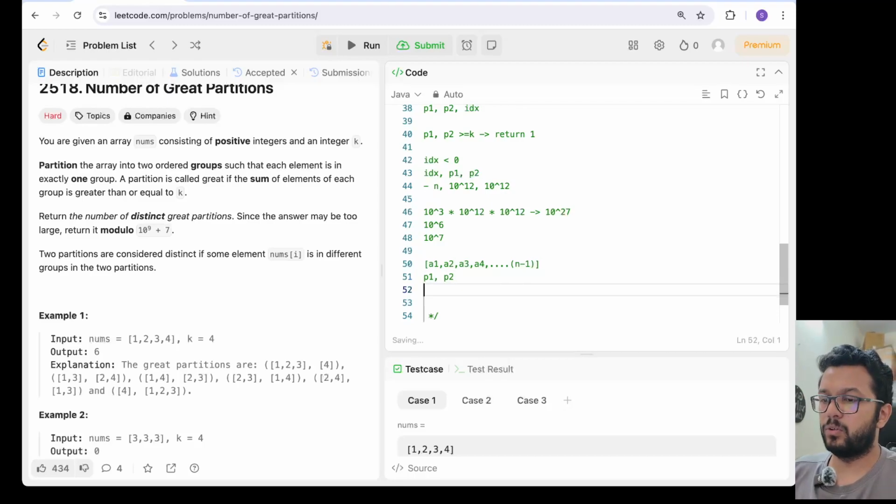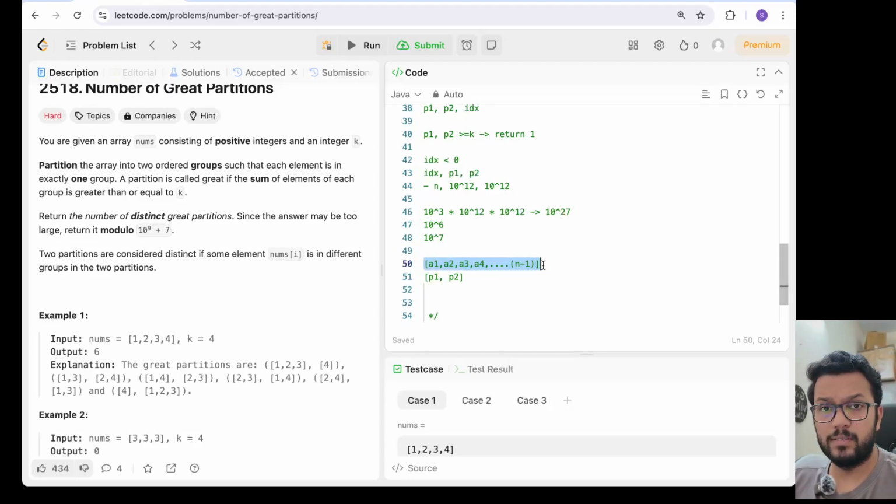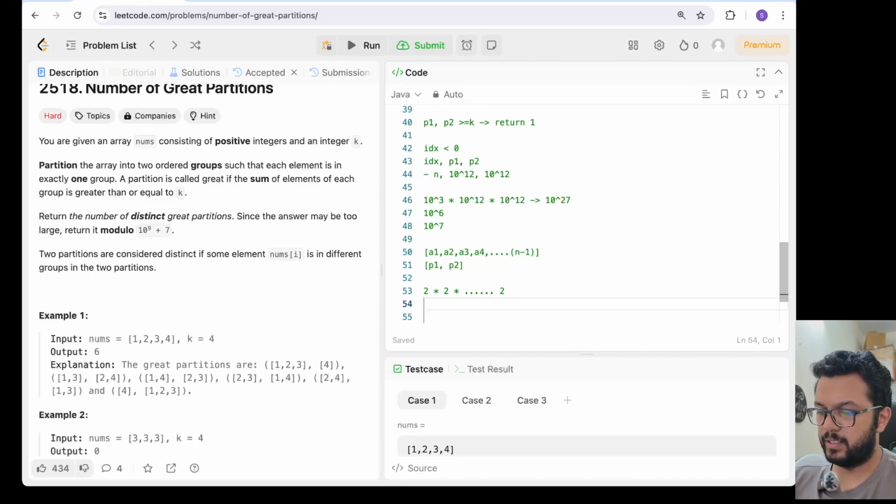So if you want to calculate the total number of partitions that are possible, or basically the total combination of partition 1 and partition 2, what you can do is simply calculate the number of ways you can partition this array. The way you can partition this array is, for each element you have two choices, right? For the first element you have two choices, whether partition 1 or partition 2. Again, for the second element you have two choices, right? So this way, for each element you have two choices, so it becomes 2 raised to the power n ways to partition.